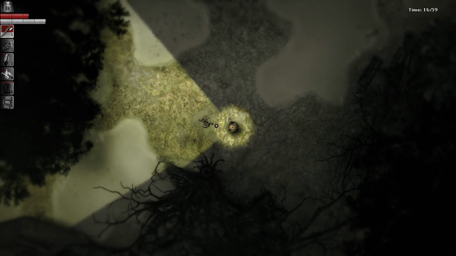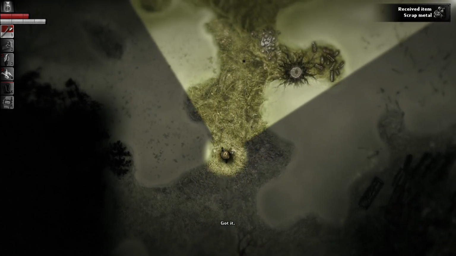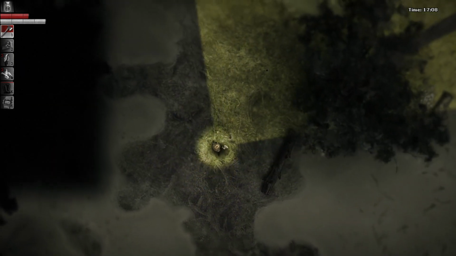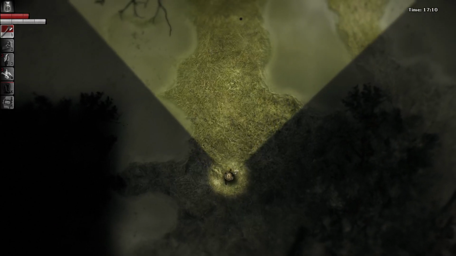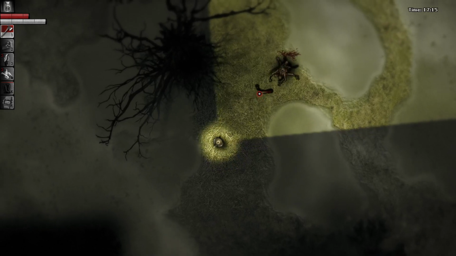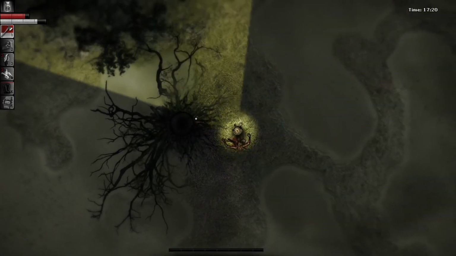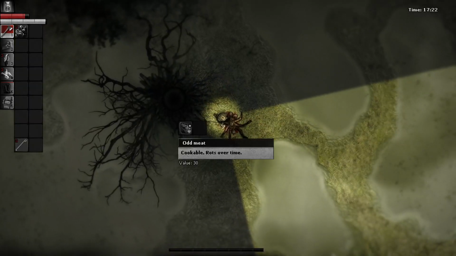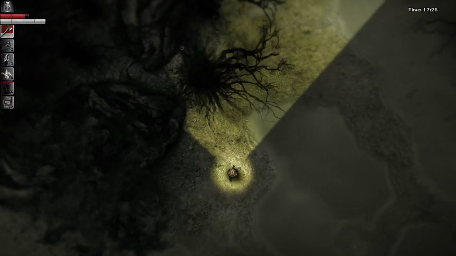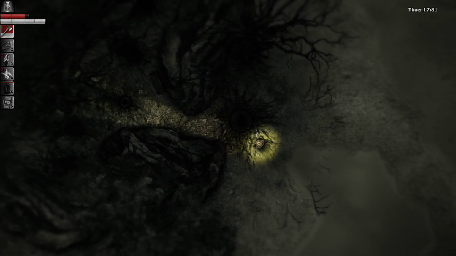At least for now, we have the time, right? So seems okay-ish so far. Okay. So this is the roof light area. There's a lot of humans here, by the way.